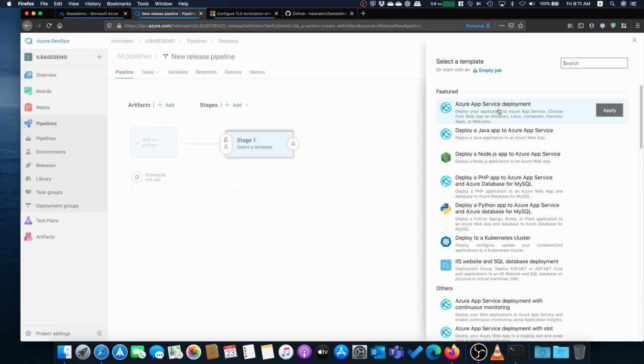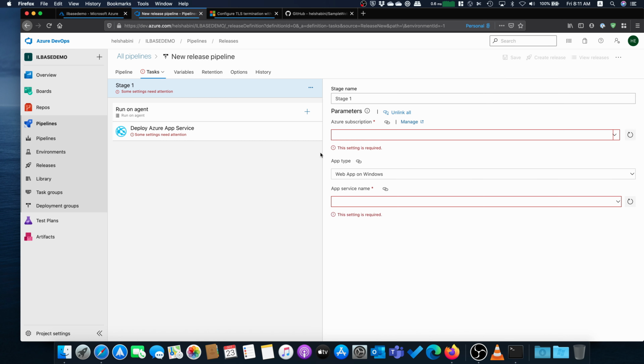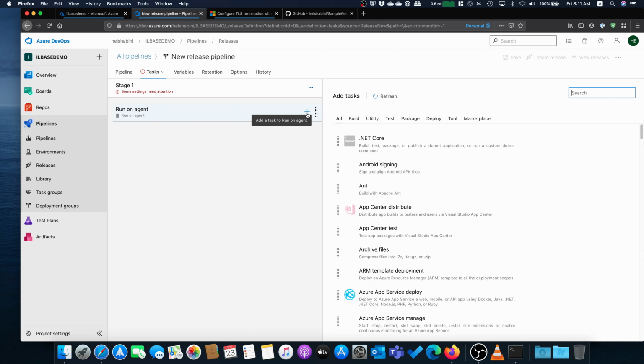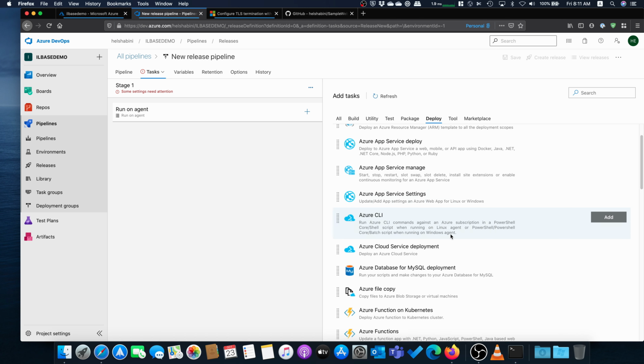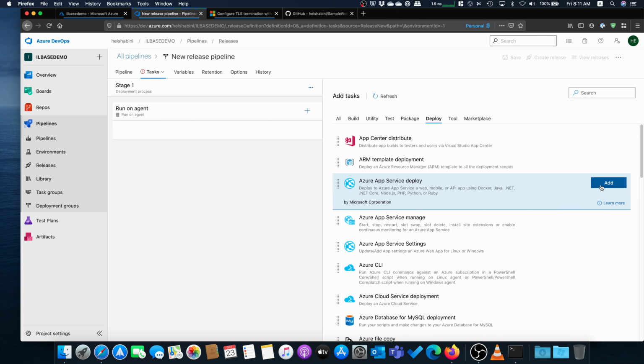I think this is what I want to do, so I'll add. Let's see. I don't think this is the one. I'm just deploying. Let's assume I have an app service I want to deploy, like a container. I want a new version of the container I want to deploy. Is it this one?